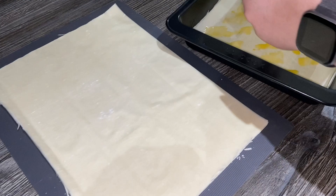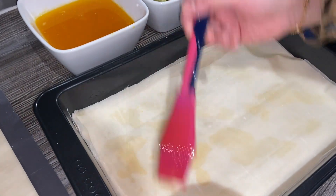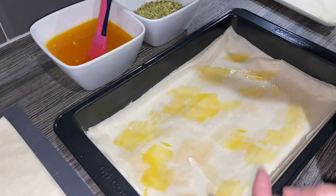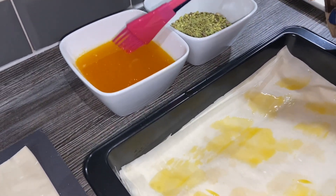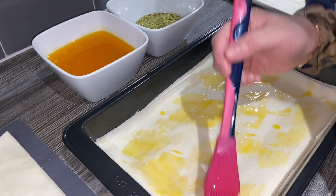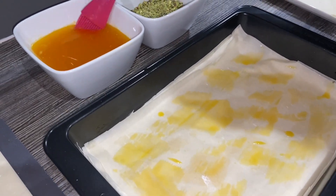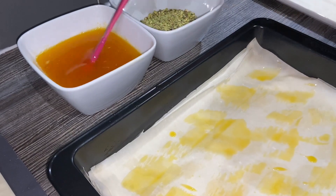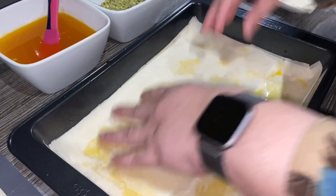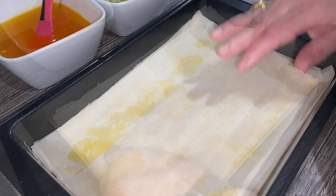I'll add the ghee again. This is not actually shop-bought ghee — this is what I've made myself: melted butter with a tablespoon of plain chapati flour, cooked for about 15 minutes, and you get clarified butter. This is the best to use for the baklava. I'm gonna put in half of the pieces now and repeat the process until I get 16 sheets at the bottom.